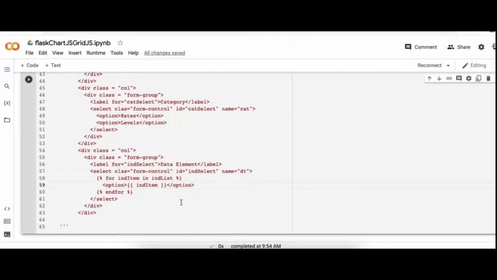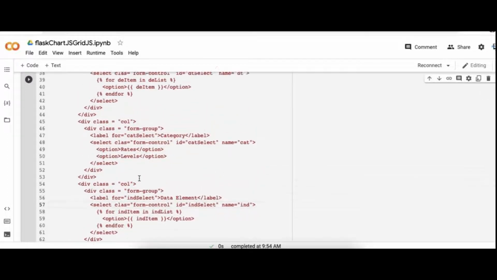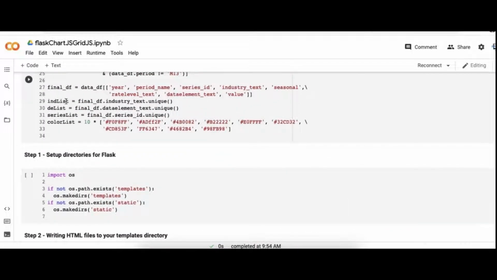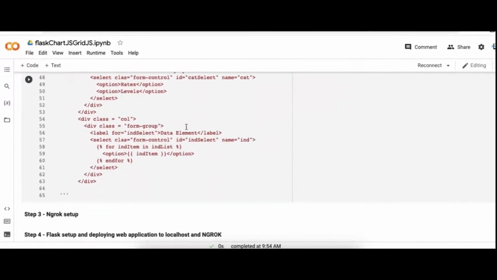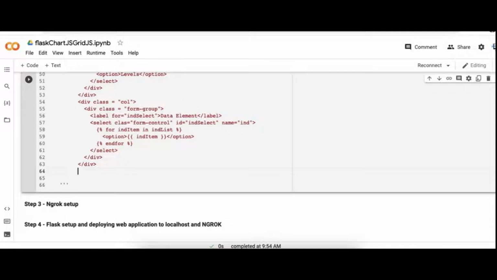Again, making sure our name is squared away. That's going to get used later on when we're using the post method to get this information to then spit out the correct graph and table to the user, or the app will redirect to the correct graph and table that the user wants.